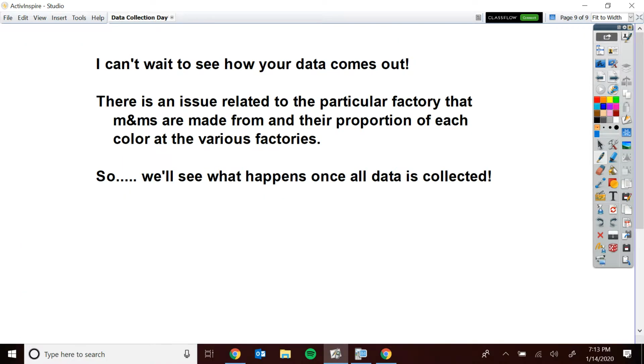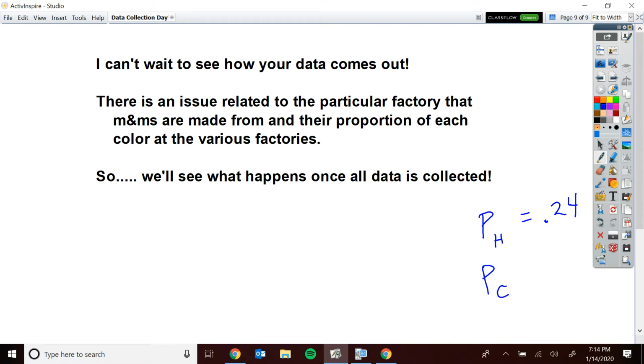I am particularly interested in the proportion distributions because over the past 5 years, there has been an introduction of additional factories that put out the M&Ms. Whenever we had M&Ms that came from the Hackettstown, New Jersey plant, there was a different proportion of blue M&Ms. If it came from the Hackettstown, New Jersey plant, there was 24% blue M&Ms coming out of that factory. But one year our data was all off, and I was like, what the heck is going on here? Why is our data not centered around this 24%?